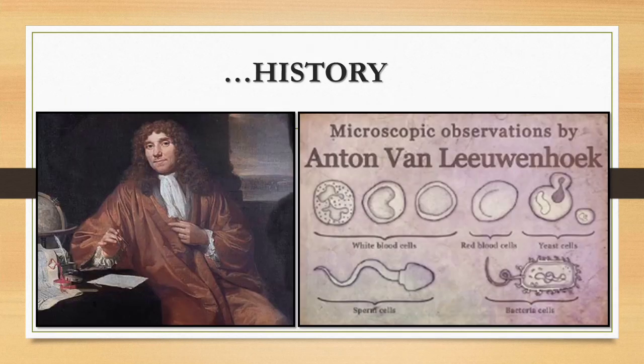We now talk about Anton van Leeuwenhoek. He's actually one of my favorite scientists, the exact definition of you do not need a certificate or wealth to become a scientist. He developed a hobby of grinding fine lenses to make compound microscopes. He discovered the first protozoa and bacterial cells, human and animal spermatozoa and eggs, various types of blood cells including red and white blood cells, and called all these discoveries animal molecules. He's also regarded as the founder of microbiology.